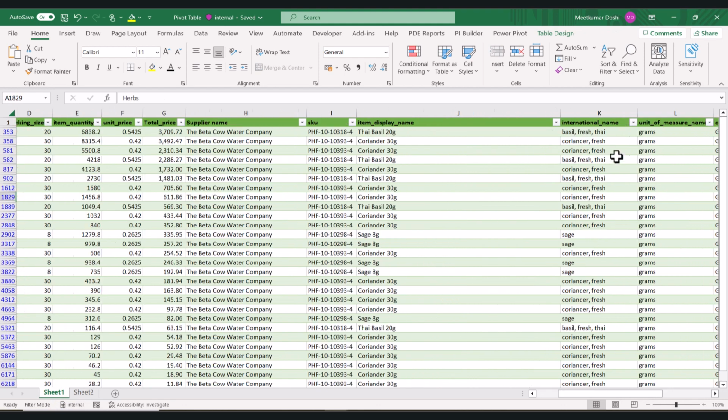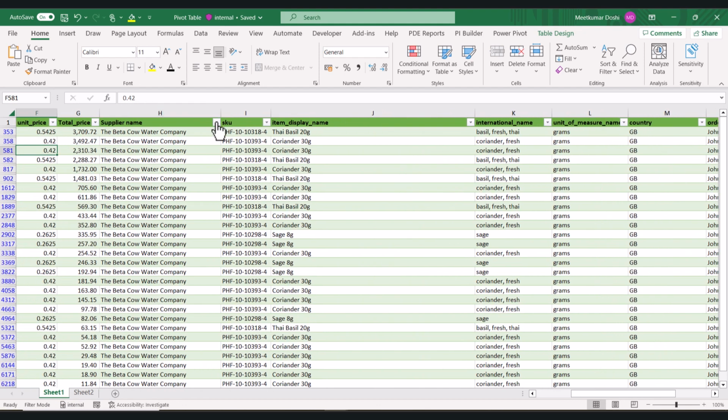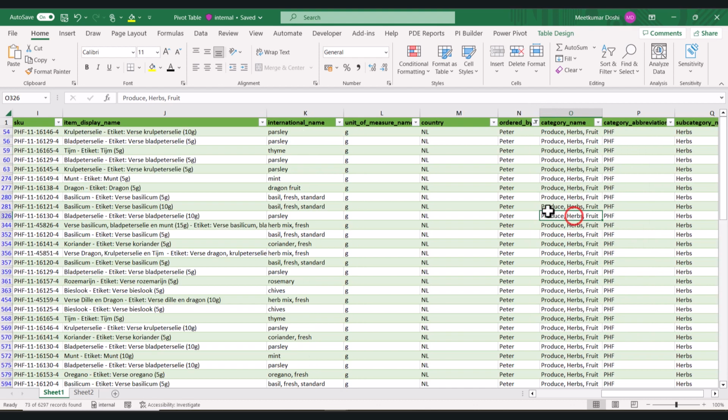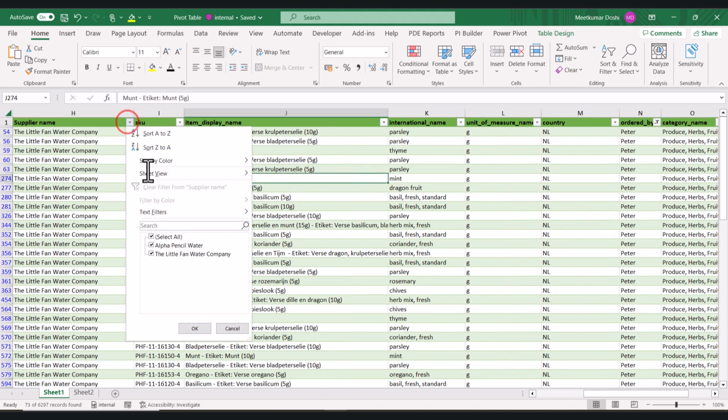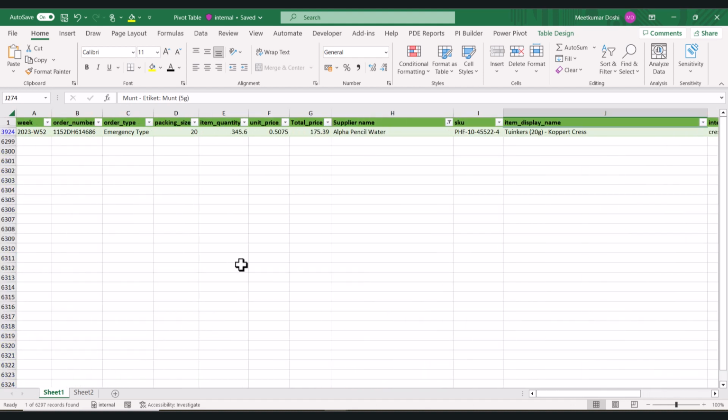Okay, so let us select this herb. Then after alpha pencil water and the Peter, let us go here, and I think we have selected Peter, enter, and alpha pencil water here, and the amount was 175.